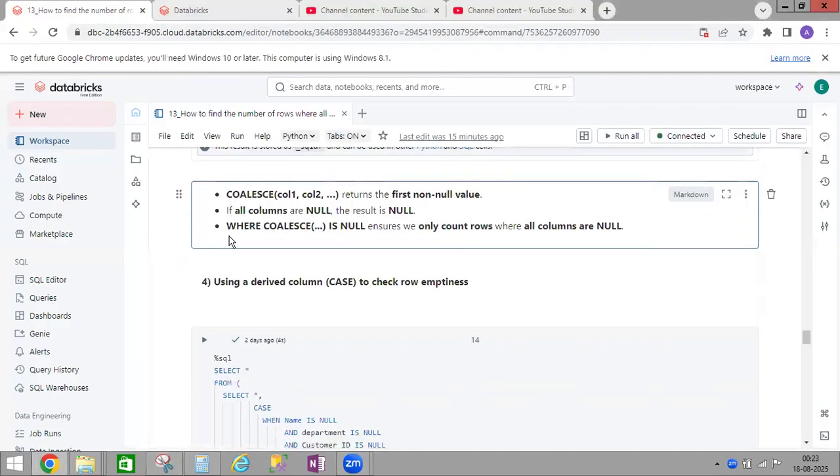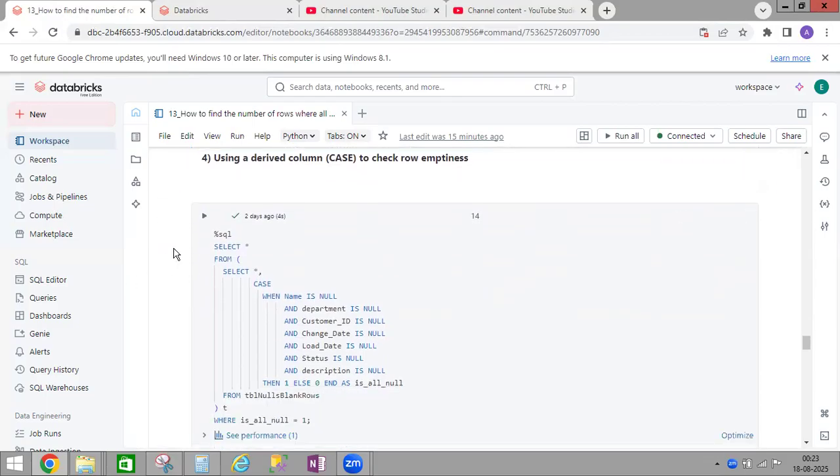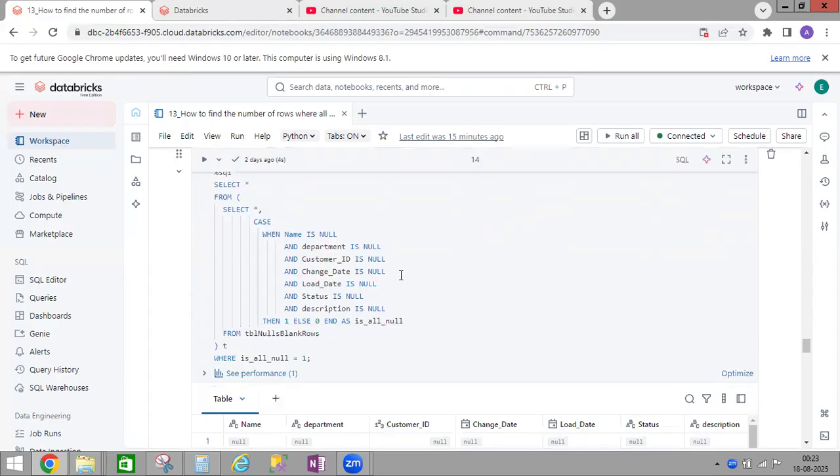Next, we'll use a derived column with case to check row emptiness. Here also the logic is the same. The only difference is the case statement I'm using. Case when name is null and, using an and condition, it continues for all the columns, department is null.